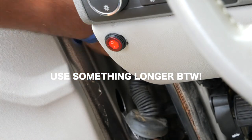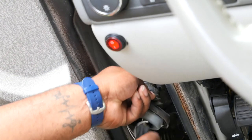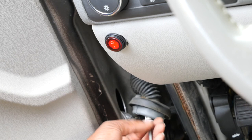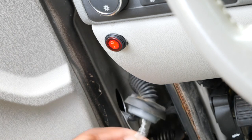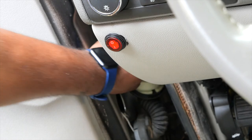So I do got the wire through. See if I can get this flathead back out of here without pulling the wire back out. And you could have used a clothes hanger or really anything. So I do got my wire.